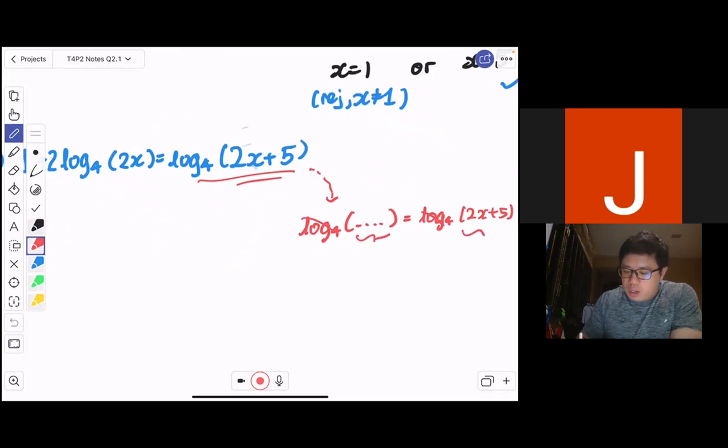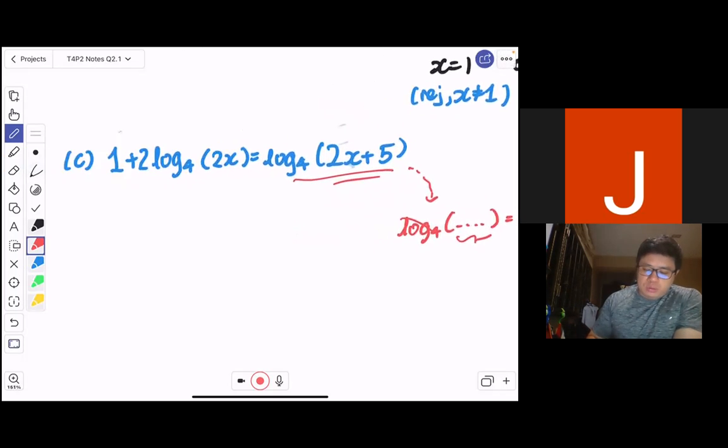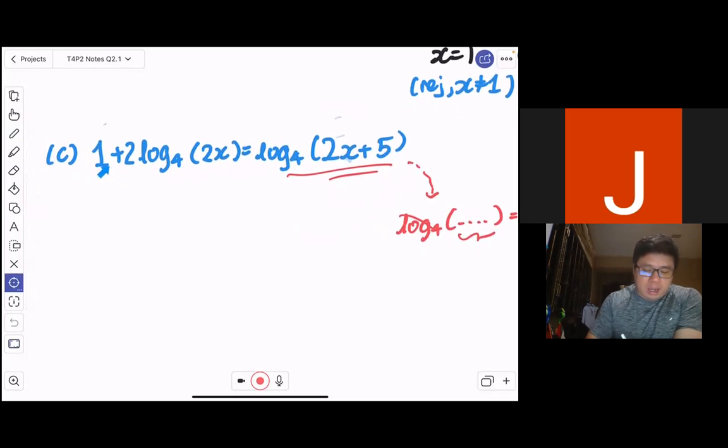So the idea I'm trying to use here is that if I can pack to a sense where I have log₄ of an expression equals to log₄ of, in this case, 2x + 5, this allows me to cancel off the log. And I can straight away equate and I get a linear or quadratic equation. It's very easy for me to solve without the log being there. So that's what I'm going to do. I'm going to pack. And for me to pack, I have to first take away all the useless coefficients and all the constants.